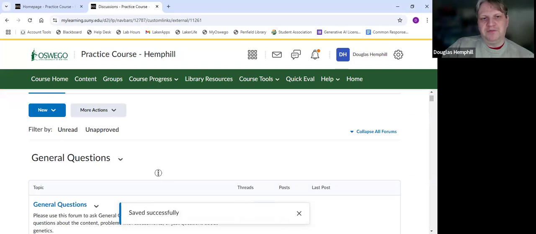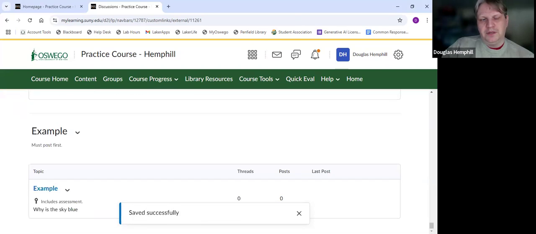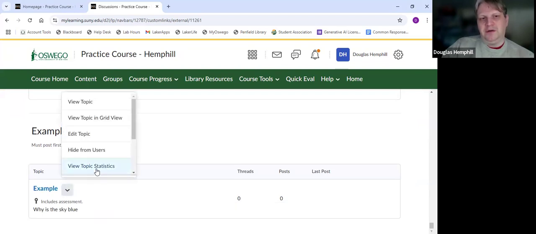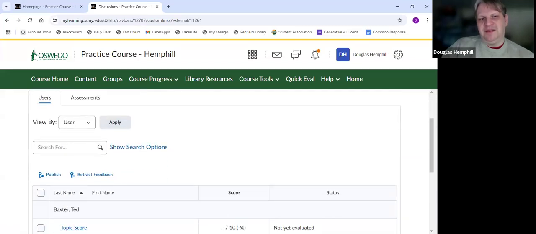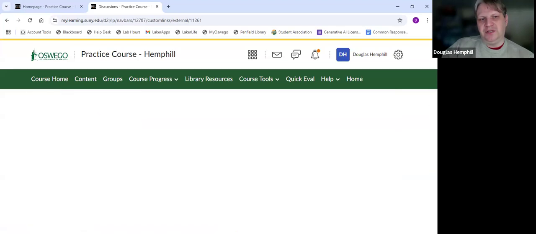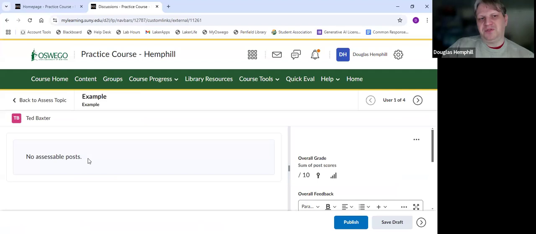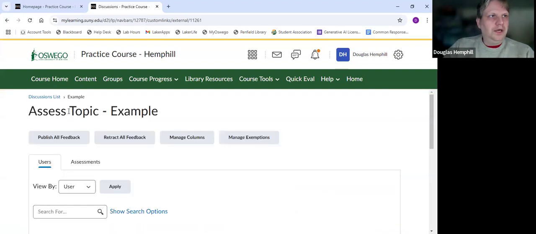So again, when I'm done with everything, I save and close it. Again, for me, it happens to be at the bottom. And if I go in here, this is where I have my option to assess topics. And what happens in this case is when I click on a student, it would show me every post that that student has made, and it'll differentiate between, okay, here's a primary post, here's a reply, and if I need to, it even has links so I can go back and see what they've replied to. So I think that covers discussions.